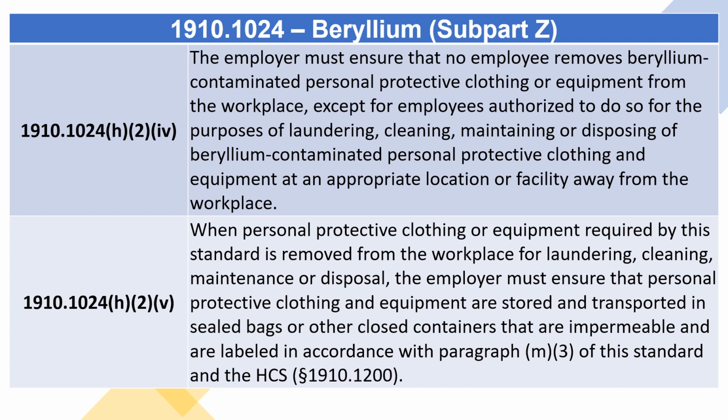When personal protective clothing or equipment required by this standard is removed from the workplace for laundering, cleaning, maintenance, or disposal, the employer must ensure that personal protective clothing and equipment are stored and transported in sealed bags or other closed containers that are impermeable and are labeled in accordance with paragraph M3 of this standard and the HCS, section 1910.1200.